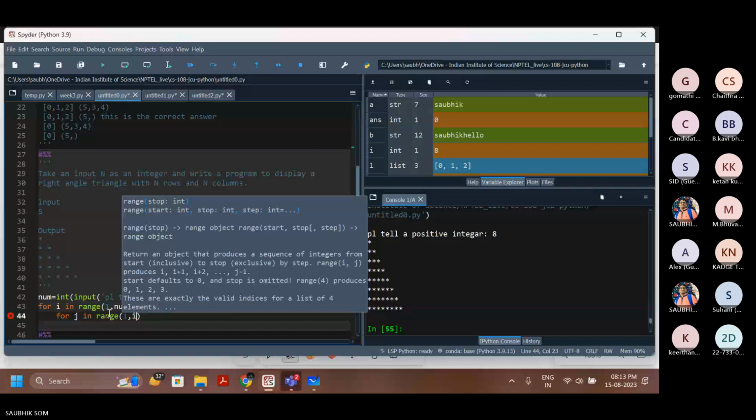Print star, and I'll say the separator is none, so I'm not giving any separator. It should also work. It's not working. Because I just don't want to use that into option, so what should I do?